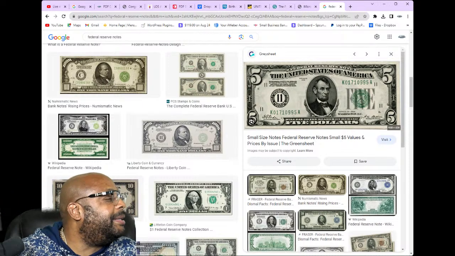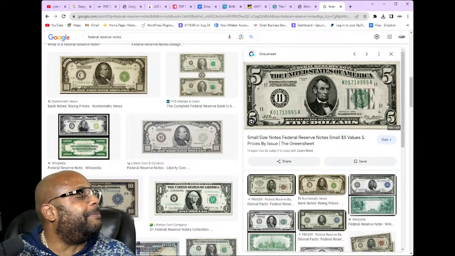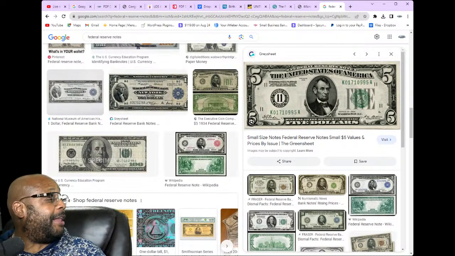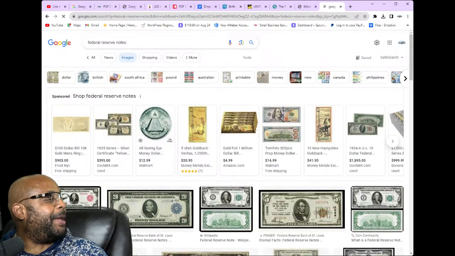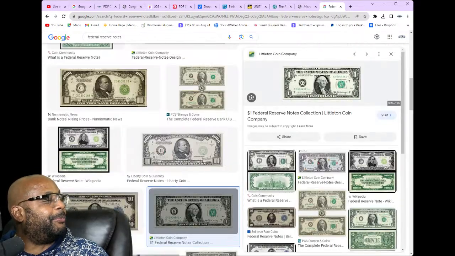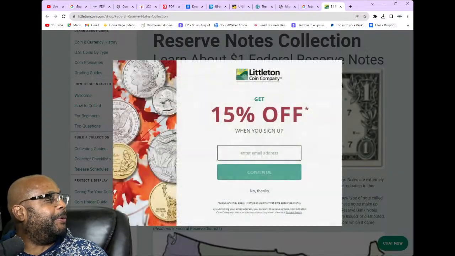No, somebody made that. They see redeeming gold on demand. They put that on there. Small size note, Federal $5 value. They got a $5 value. Let me get y'all a real Federal Reserve note. I don't know who put that on there. Somebody playing with you. Did y'all put this on the internet and everything? This is what it looked like right here. I don't know where they got that right there. That's a Federal Reserve note.